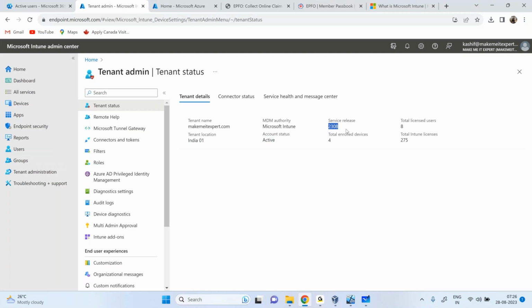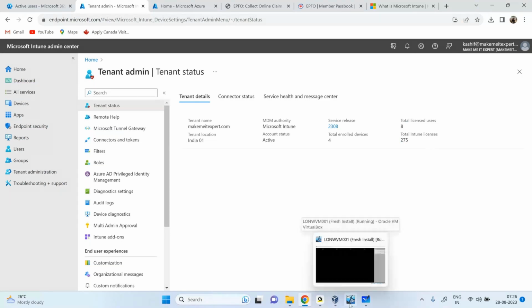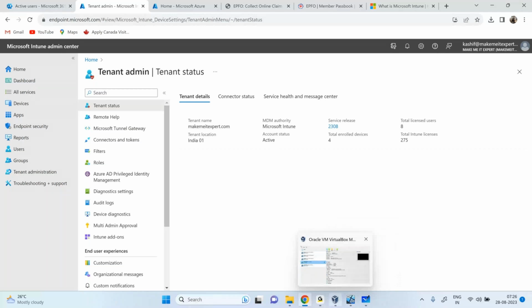So Microsoft is releasing and updating in the backend. We don't have to do anything. It will be all done by Microsoft. It's the latest one. 23 means 2023, 08 means August. Total enrolled devices, how much license, total license users, and total Intune license. So that is gonna give you the information about Intune. Okay, so this is how we create Intune subscription, and then we can manage devices.